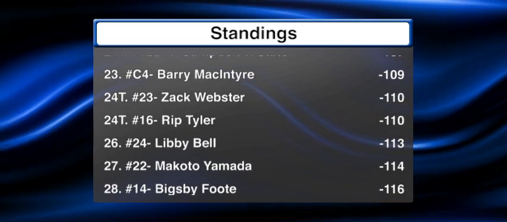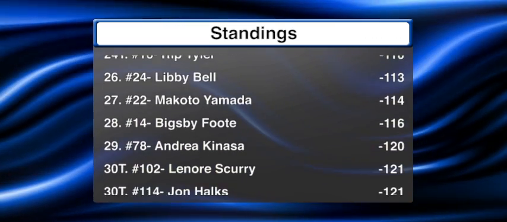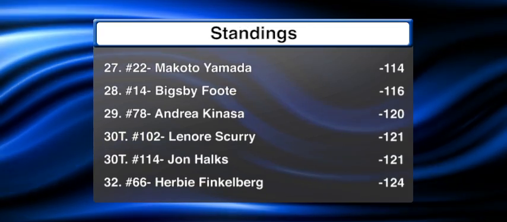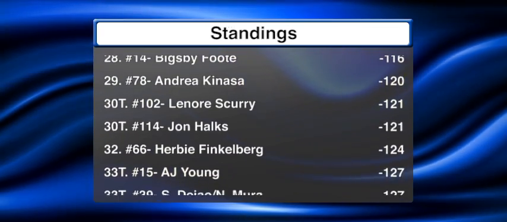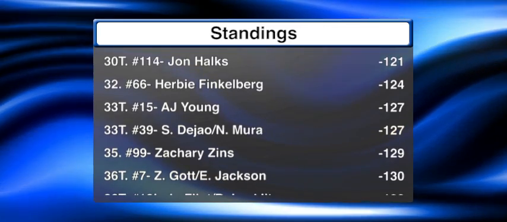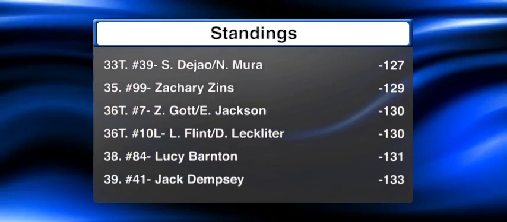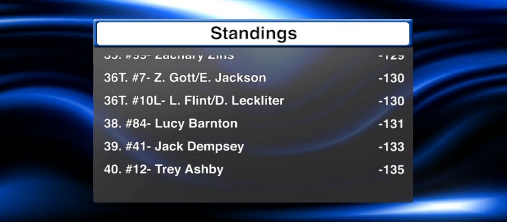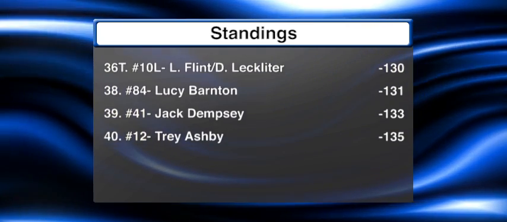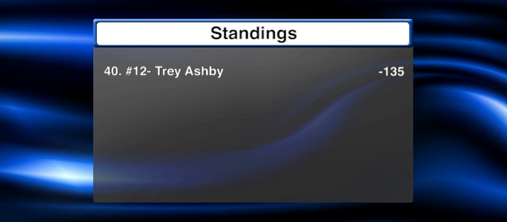Barry McIntyre moves up to 23rd place, even though he's only been in 2 races this year. Makoto Yamada is 27th. Lenore Scurry and John Hawks are tied for 30th. AJ Young is surprisingly in 33rd. Well, he's in a tie for that position with Seiji Deschao and Namimura. The dual championship effort between those two. Lucy Barton is 38th. I think we can count on her getting a points penalty. And Trey Ashby rounds out the top 40.